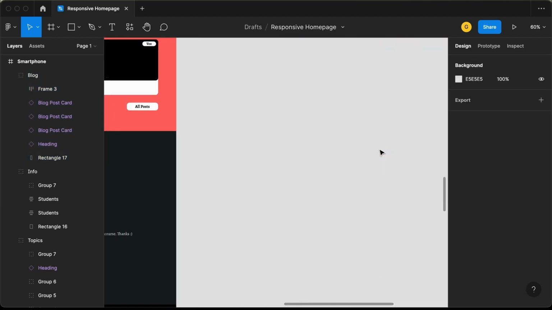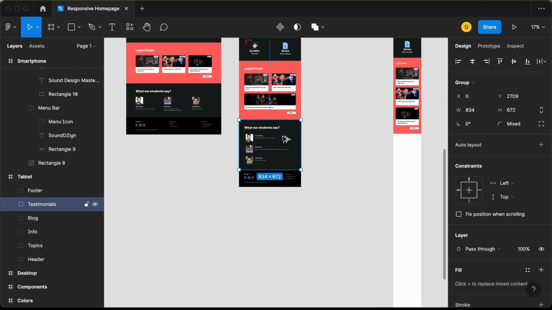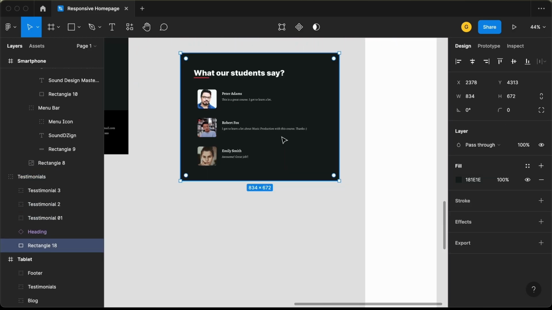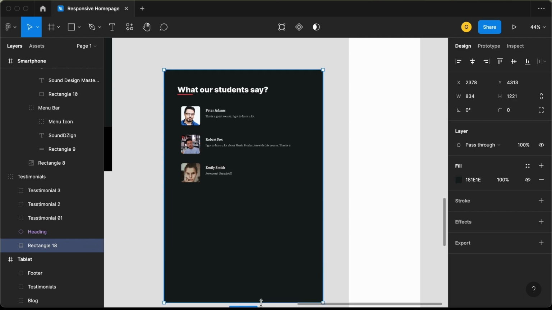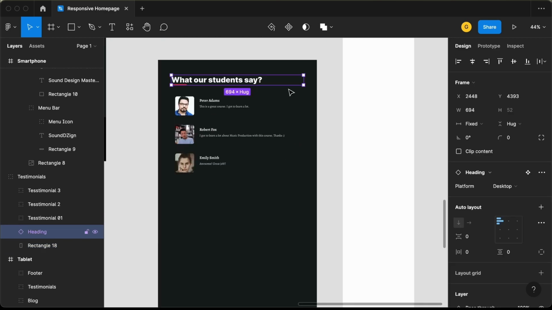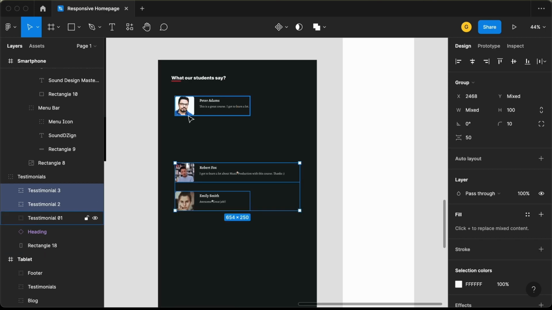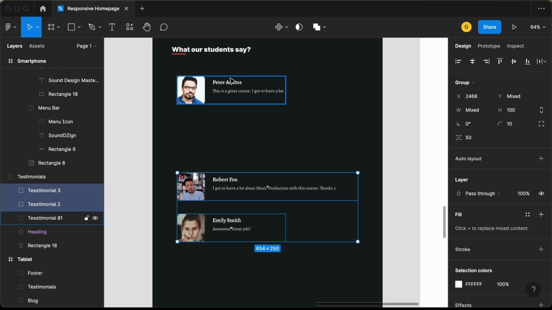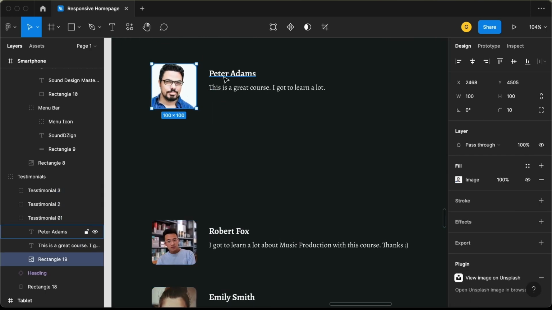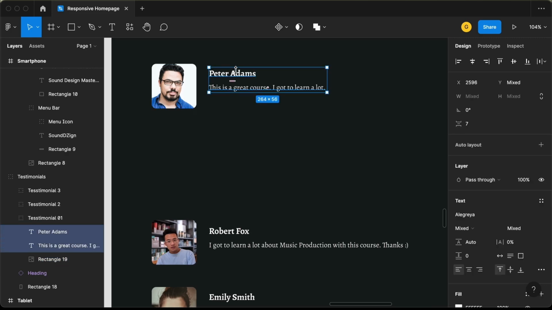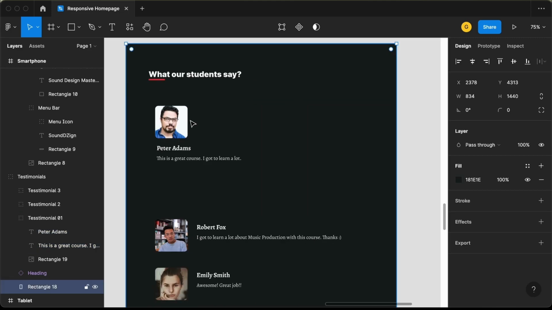Right now, the next section is the testimonial section. So let's duplicate it and bring it over here. And let's increase the height of this rectangle. And first of all, let's change the heading. So let's select it and change this to smartphone. And let's bring both of these to the bottom. And now we need to have this image on the top, and then we need to have the name and then the review. So let's double click over here, and let's select these two elements, and let's drag them over here, and we will center align all of this.